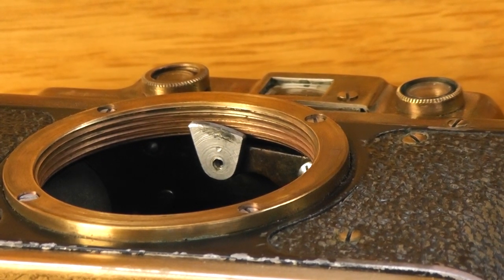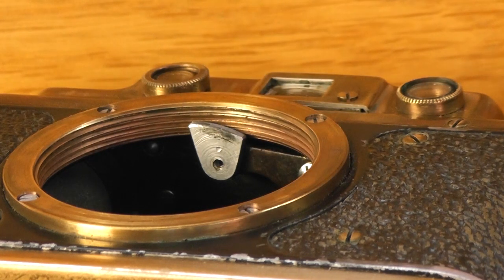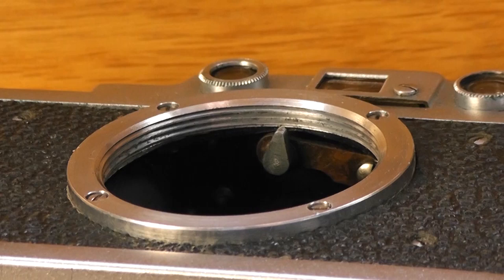This is what nobody fakes with copies. This is the focus or rangefinder activator. Now this, of course, is a fake. It's the fake Zorky. Here we have the fake Fed. And you'll see it's a totally different shape.